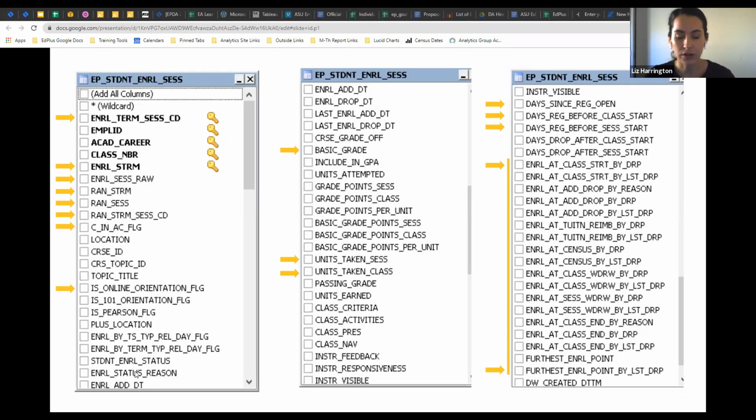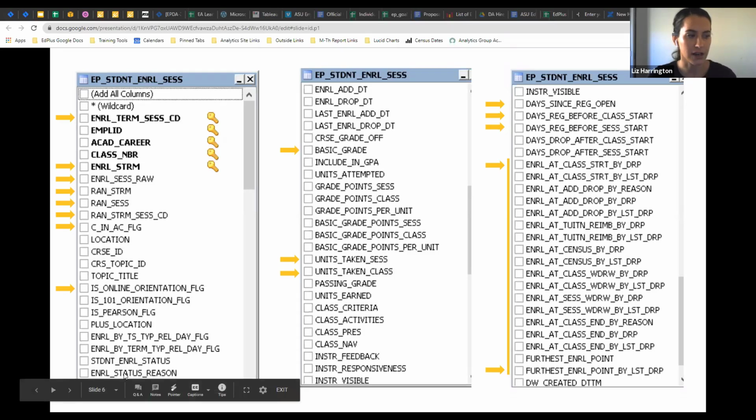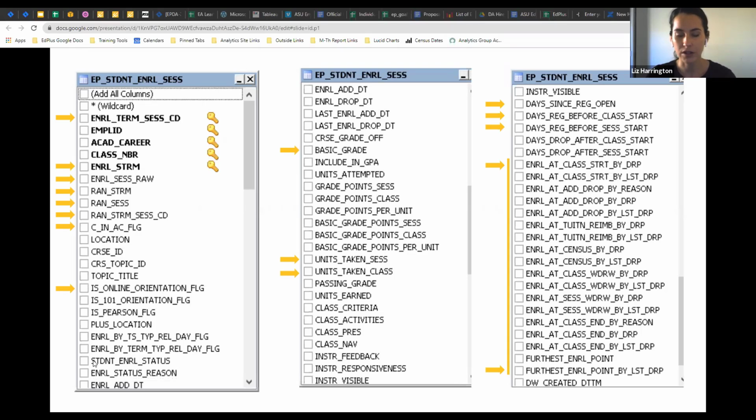And we have some additional convenience filters in this table where you may not actually use this field, the student enroll status or enroll status reason. But if you're just getting started in enrollment reporting and you aren't familiar with the PS student enroll table, these two fields are really going to be your best friend in being able to display whether or not a student is still currently enrolled beyond the add drop period, if they've withdrawn, etc.